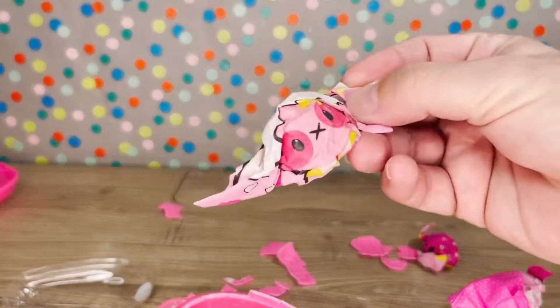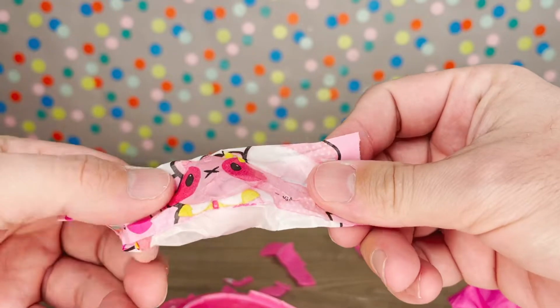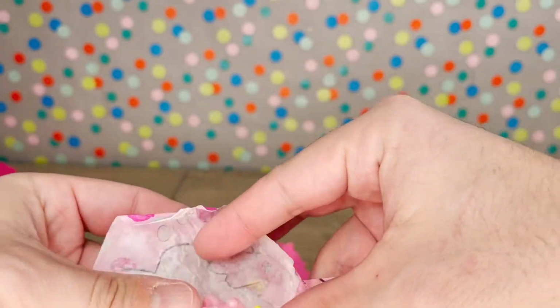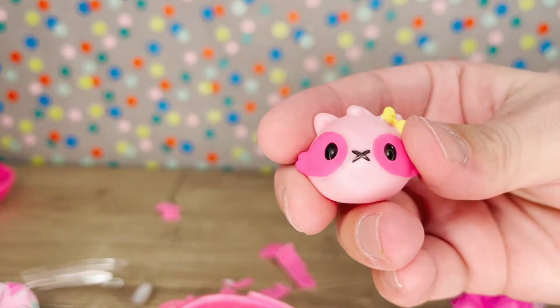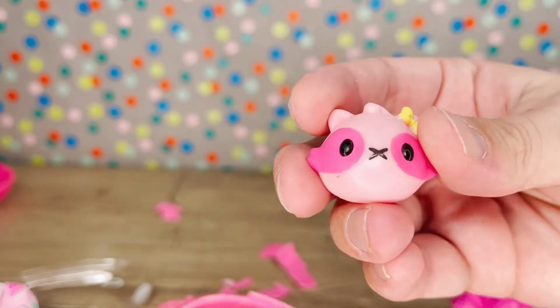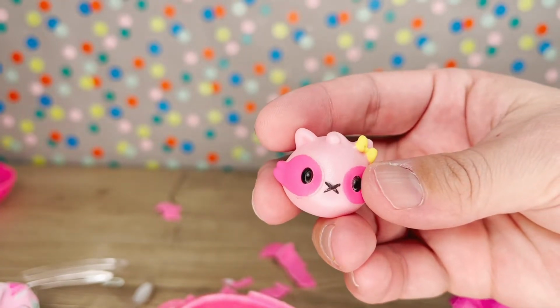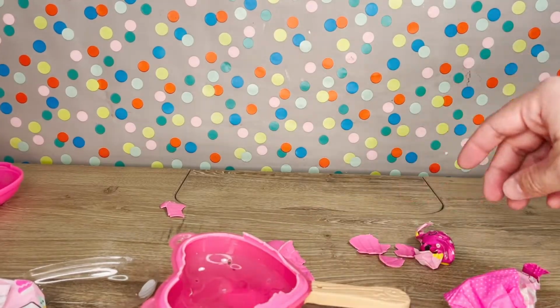So we'll start with this little piece of candy first. This is super cute. We have our little raccoon character on this one. And we have a little raccoon face with a bow. Ooh. Looks like we have Ricky the Cupcake Bandit. Oh, we love cupcakes here.